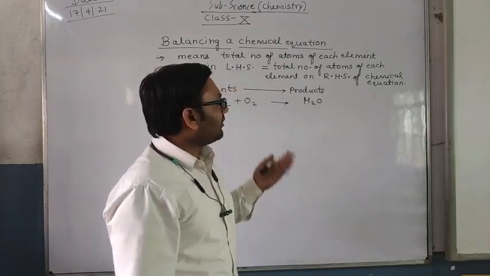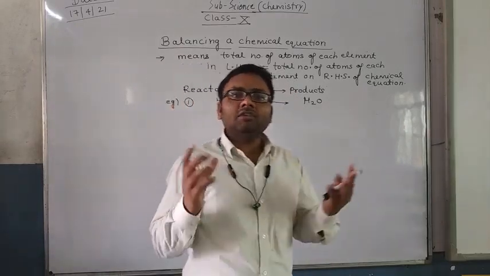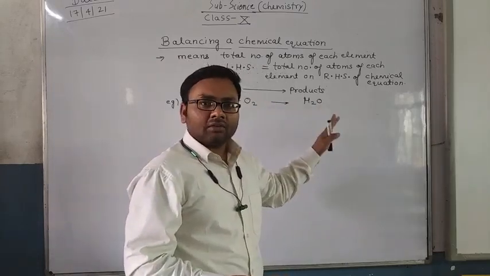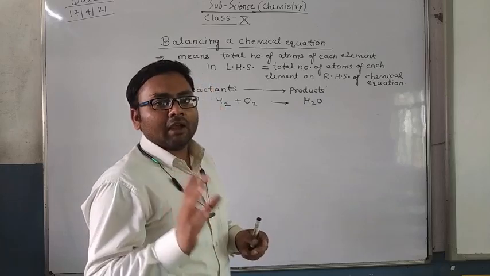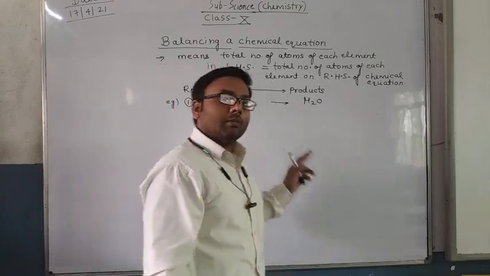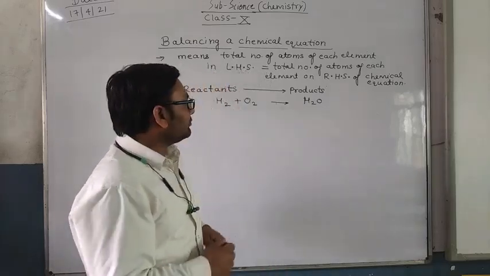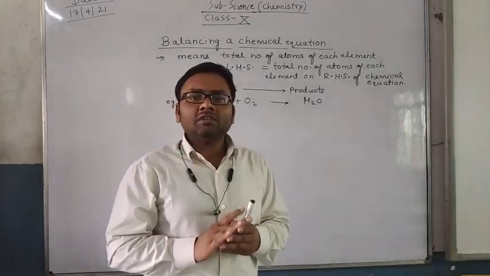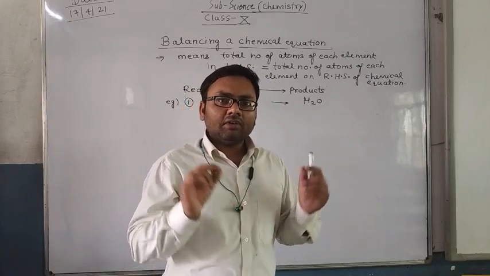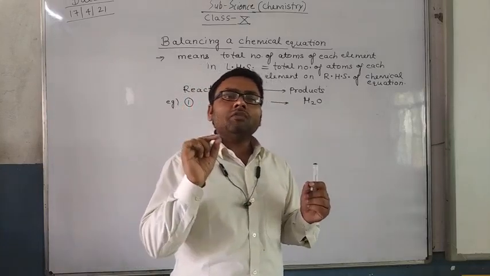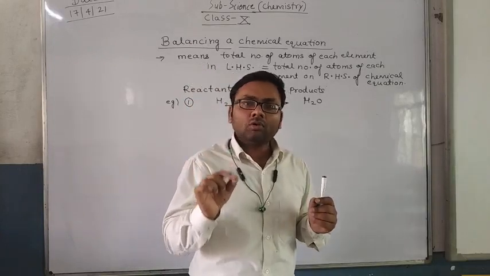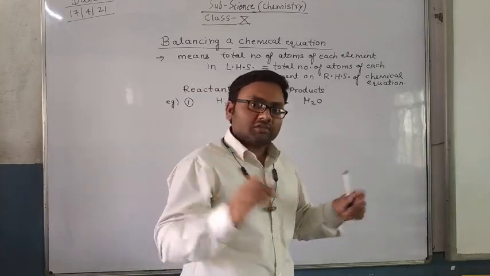And we will just balance the equation. We have to just think a number so that each and every atom can be balanced. We have to just think a number and use it in the form of coefficients. How? But we have to remember one thing: while using these stoichiometric coefficients, the formula of the compound or the element should not change.